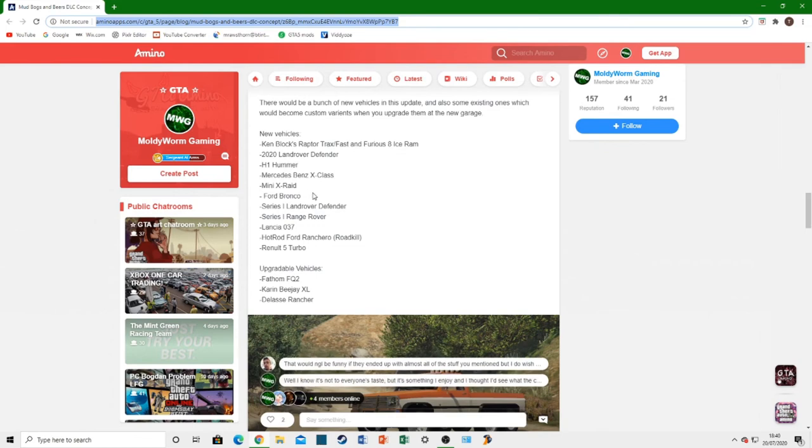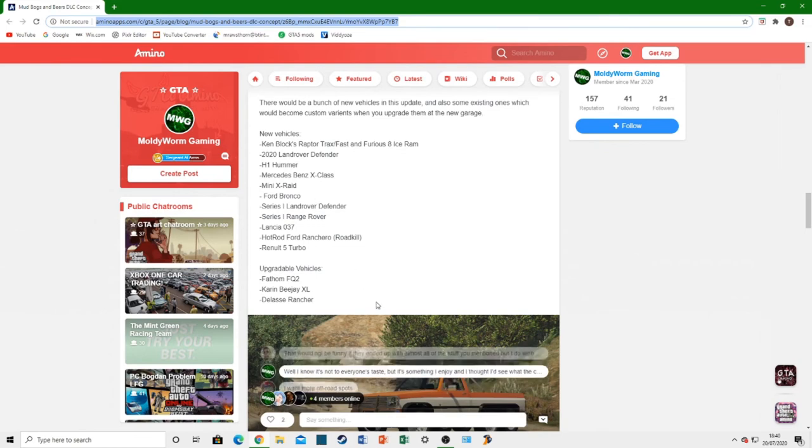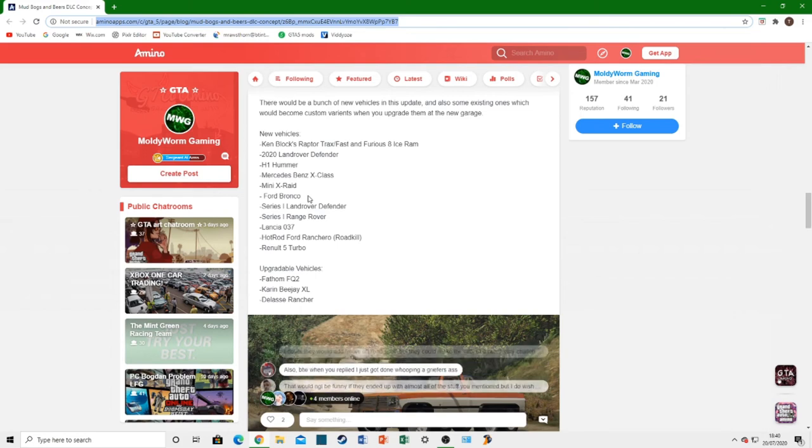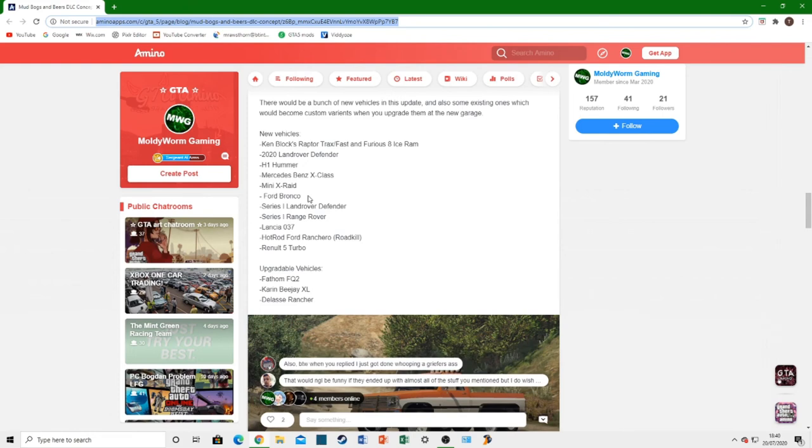We have the Ford Bronco, which I've actually got a picture of just down at the bottom. The Vanilla Works Extended Mod Pack actually did a Bronco, they did two different ones. There is an SUV version, which is basically a hard top, and there is an off-road variant, which is basically the same, but it has a removed roof and roll bars on it. But I've got a picture of that I'll show you at the end. That's a really cool vehicle.